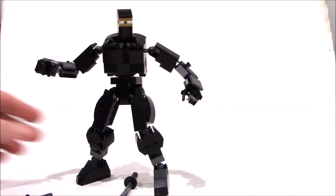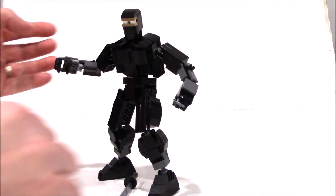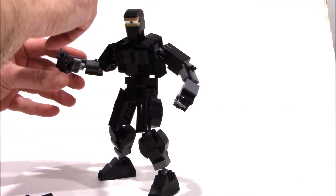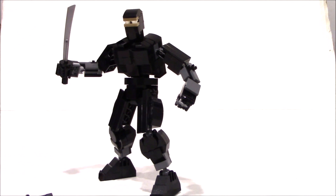There's your ninja creeping around. You can put the katanas in his hand — he has my brick-built hand that I used on many of my Transformers in the past. And don't worry, LEGO Transformers are coming sometime this year, I'm not sure when, but you'll get some. I am working on a few. But I did build so many of these articulated 8- to 9-inch characters, so we've got to go through those first.